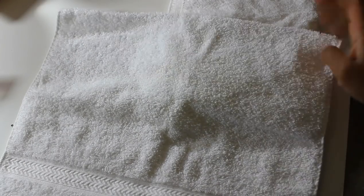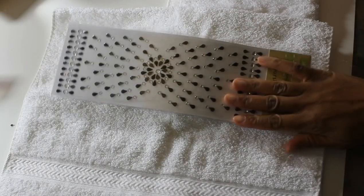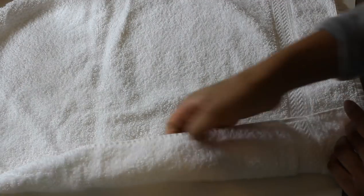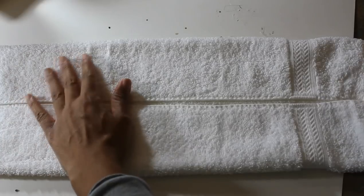Taking these towels that I already had, as well as these stickers that are from the Dollar Tree. What I'm doing here is just straightening out my towel and also folding it so that it's ready for me to add my stickers.